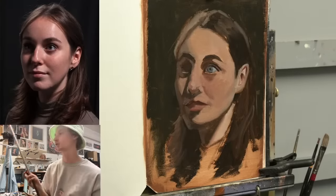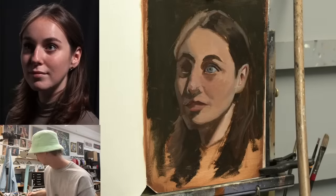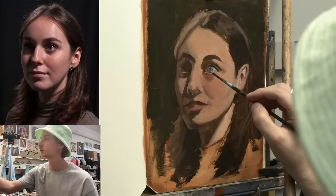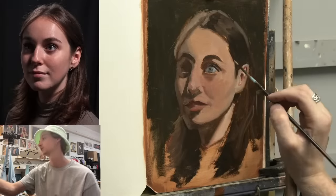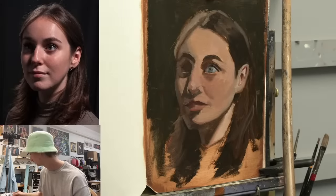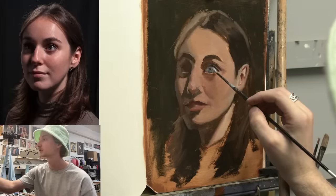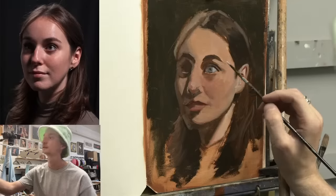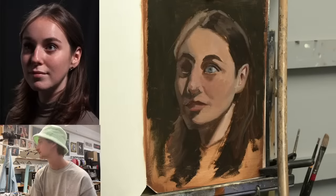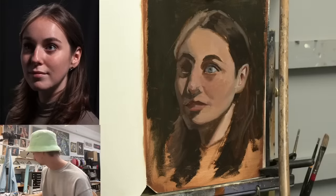There's so many small little things that should probably look different. Like this eye, we gotta go back to this eye. I gotta see more pupil. Okay, like that. And then the right side is way brighter, receiving all the light, all the juicy good light. Gotta make sure to capture that, of course. Sort of like that. And I'm gonna make her eye extra blue, like dramatically blue, just because why not?